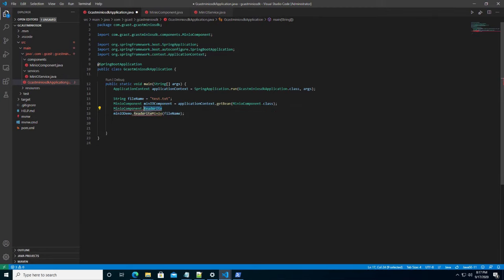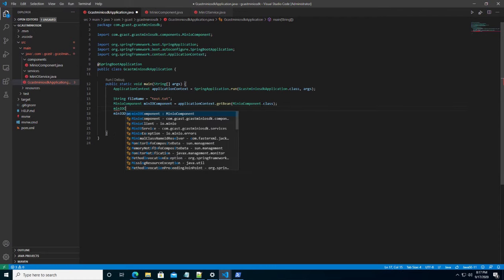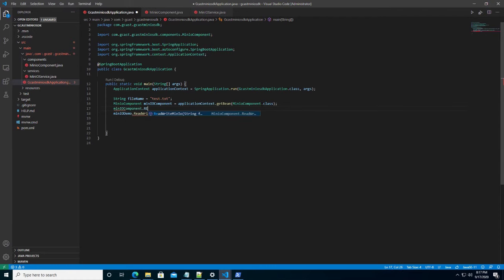Oops, got to be lowercase. MinIO component dot read write, and file name is file name. It's that right here, and that should work.